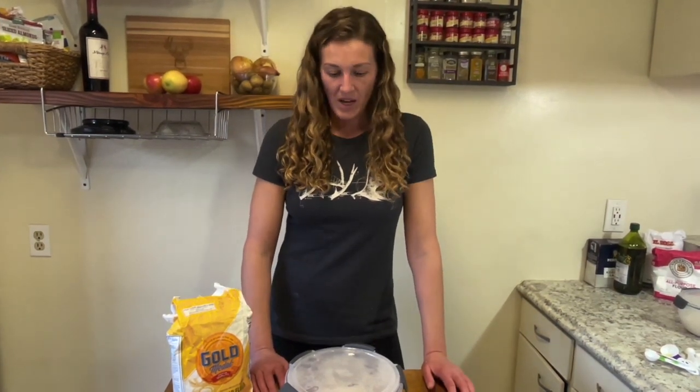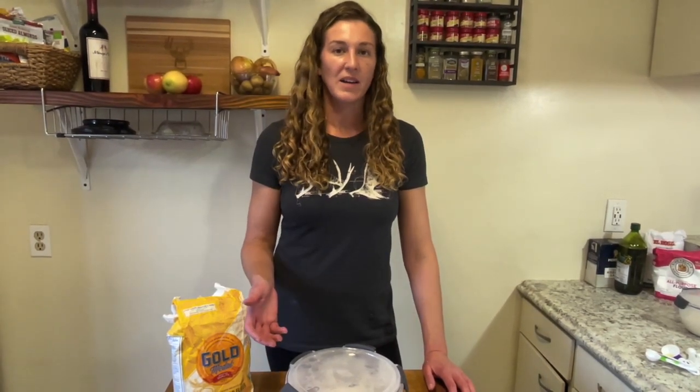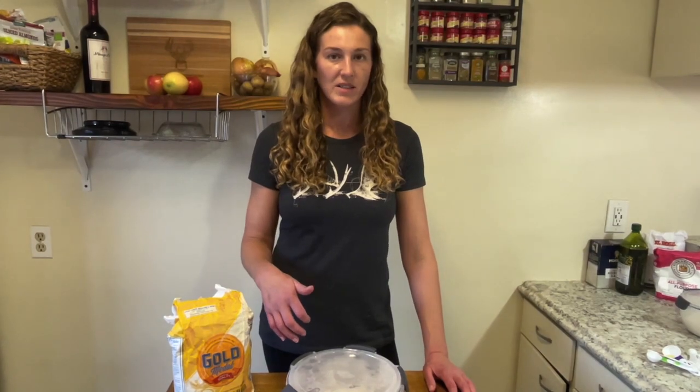The most important thing about getting the dough ready is to not add too much flour. If you add too much flour you're gonna end up with a really dense and heavy dough. I like a good light fluffy crust, so I usually start off by adding three to four cups of flour and then mix it all up. If it's a little sticky that's fine — you're gonna be adding more flour during the kneading process, so that stickiness is okay.